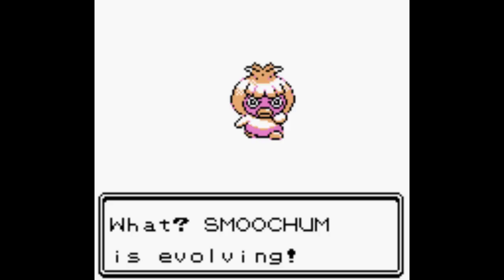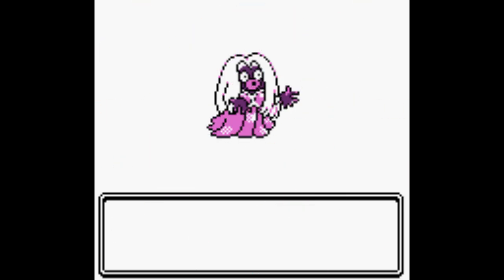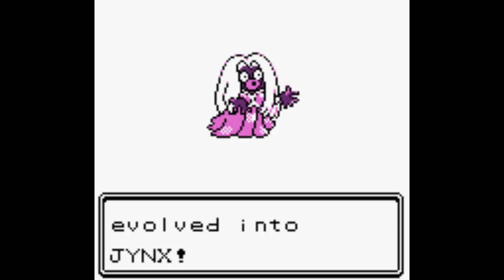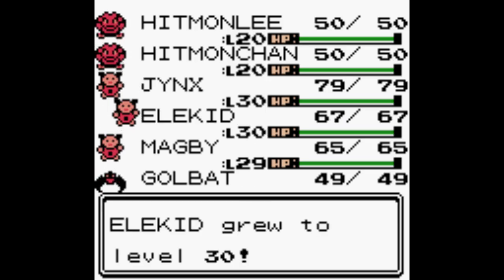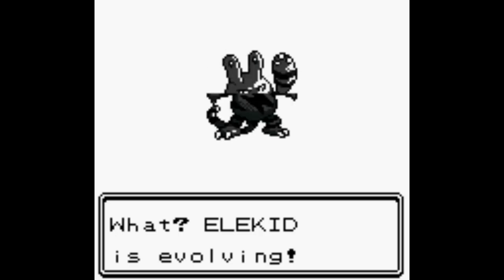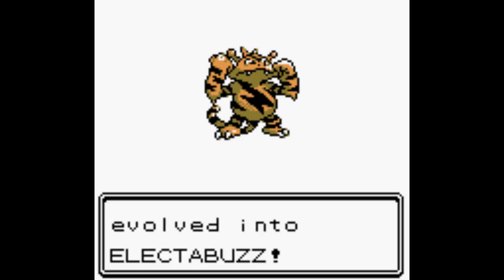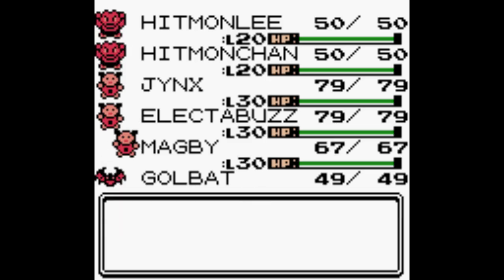At level 20, they'll evolve based on the relation of their attack and defense strength. Here's a shiny Jynx, and I have no idea what's different between that and a normal Jynx, just by looking at it. Whereas Elekid is at least more of a gold color compared to normal Elekid being yellow. And Electabuzz is like a greenish gold color when shiny versus his original's yellow palette.